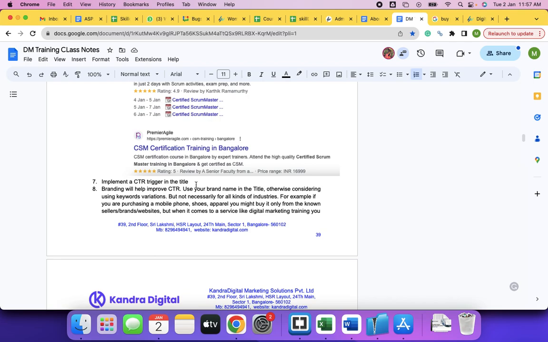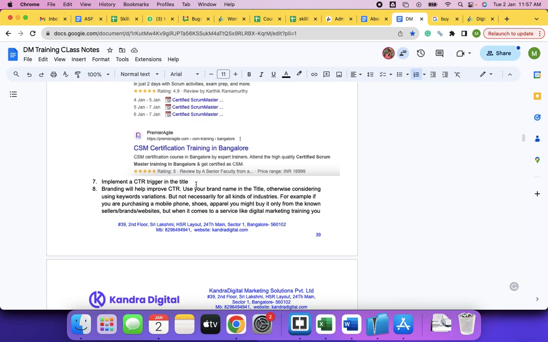CTR trigger is basically a solution to the end user's pain point. If somebody is taking a digital marketing course, the purpose could vary from person to person. For you, it could be acquiring a well paying job. For someone else, getting freelance projects or implementing digital marketing for their own business. It can be anything. So you have to identify what that pain point is and how your service provides a solution to it. If your pain point is placements, a business mentioning 100% placement can get more traction, more clicks. Correct? CTR. Correct.